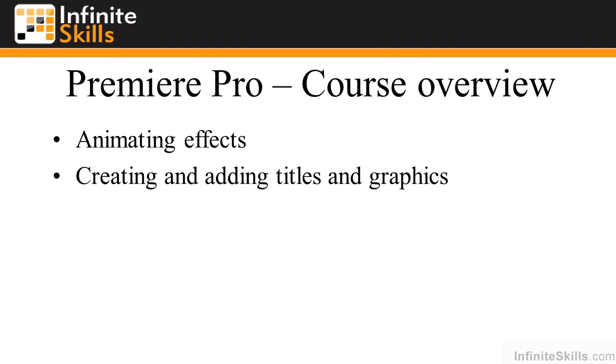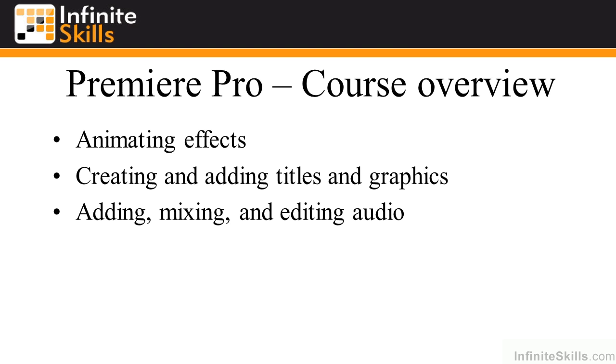From there, we'll go on to creating and adding titles and graphics. Premiere Pro has this fantastic titler. If it were a standalone product, it would cost hundreds of dollars, but it comes for free inside Premiere Pro. Then I'll explain how you can add, mix, and edit audio. You can add things like a narration, sound effects, music, and then blend them together into a pleasing mix. We'll work with audio effects. Just as you can apply effects to video, you can apply effects to audio. For example, you can create an echo or a reverb.